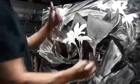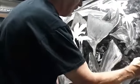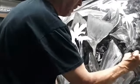Once again, let's break up some of this shape here. So I'm going to come in here and get some random rounded shapes, maybe indicate another leaf shape over here like a blade, and work with what's already there. It's almost like when you see something in the clouds, you can do that thing over here. Now I want to have an indication here of some dark stems coming through.